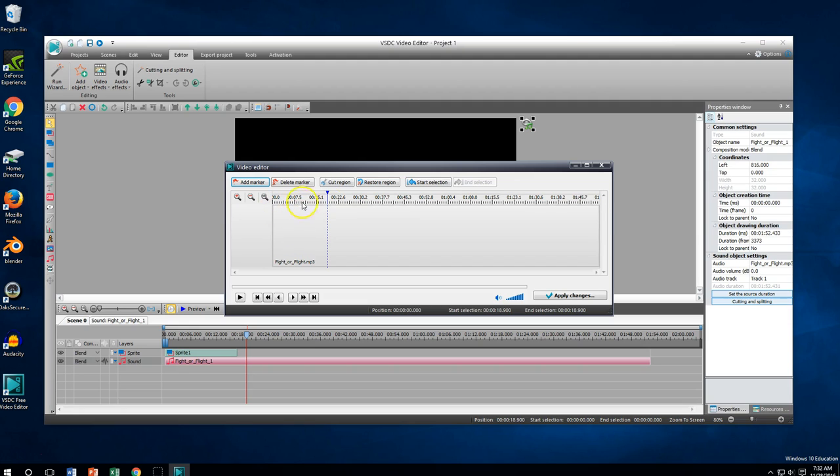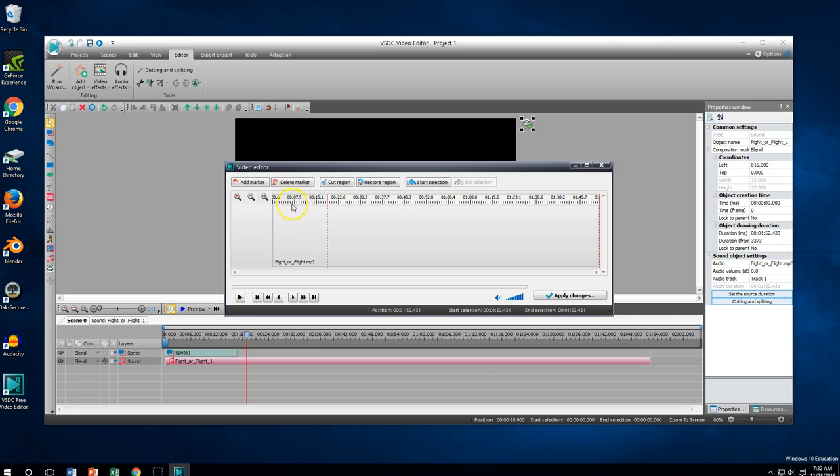Now what we have is my whole sound clip, and you can see that the cursor is also right here on my sound clip. I'm going to start the selection because I want to cut out this end. I don't want it anymore right now. I'm going to click on start selection, and then I'm going to grab my cursor and come to the very end of my audio. I'm going to click end selection.